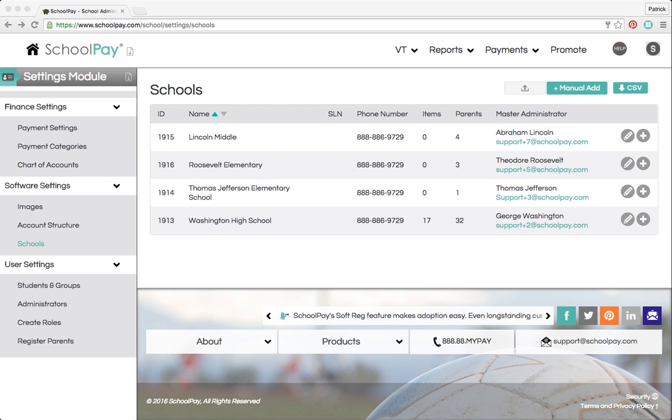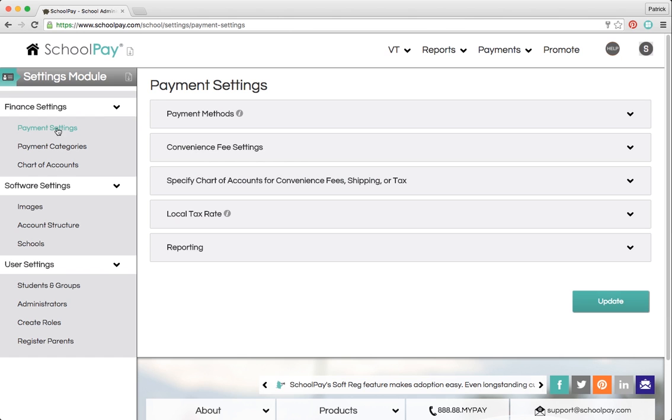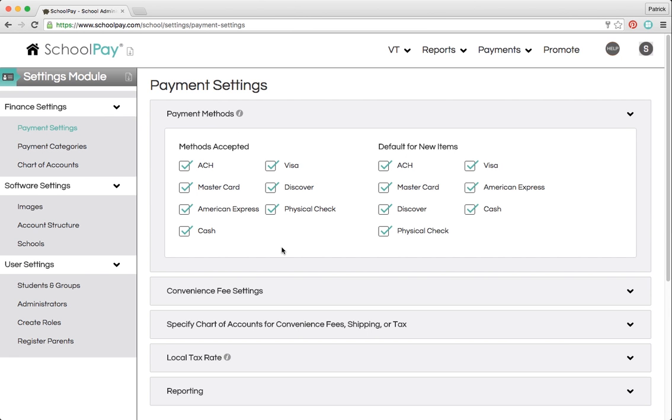This is one of the main screens that people typically do not have access to. And that's simply because almost everything, if not everything, that's available to be done within the settings module is done in advance of your staff taking over ownership of their SchoolPay accounts. Some of the different things that we'll do when we set up your accounts, the district will say, here are the different payment settings we want. Here are the different payment methods that we want to make available.